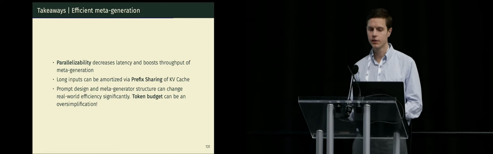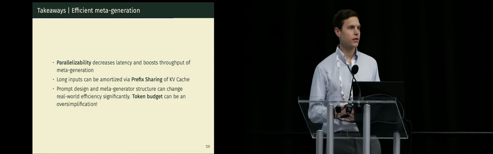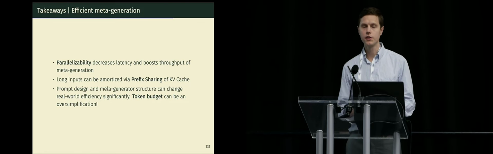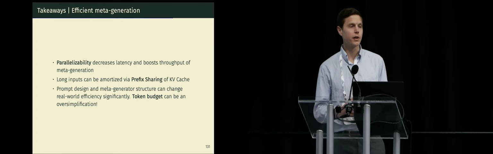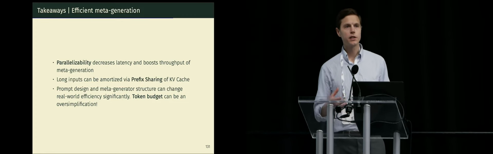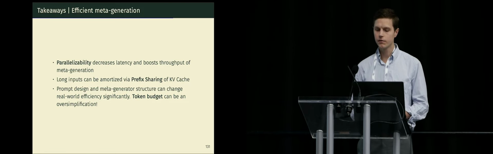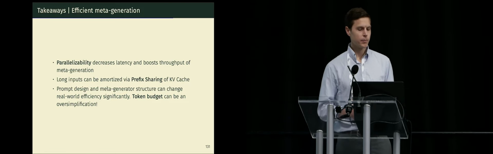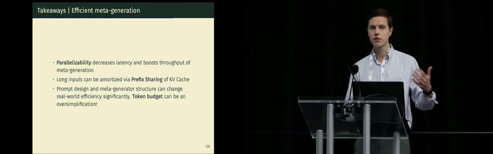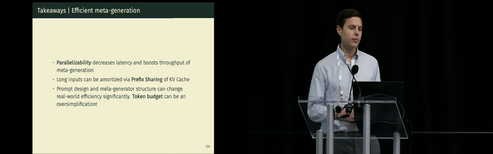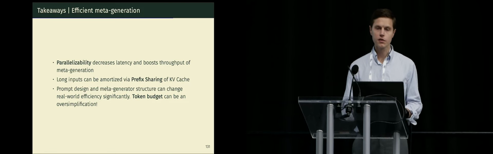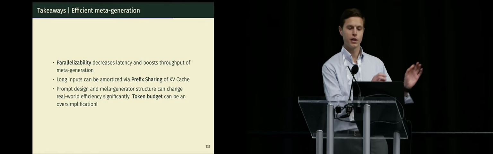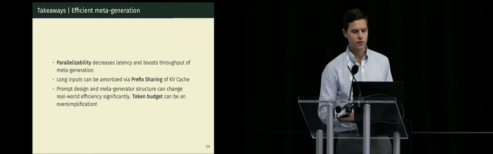In terms of efficient meta-generation, we saw this core idea of leveraging different forms of parallelism in order to decrease the latency and boost the throughput of the system. And one key idea that kept showing up is figuring out clever ways of exploiting the fact that you have shared prefixes. A simple case is when you're doing best-of-n and your prompt is shared. But even recent methods support more diverse topologies like tree search, where you do have this shared structure in some of the search paths.